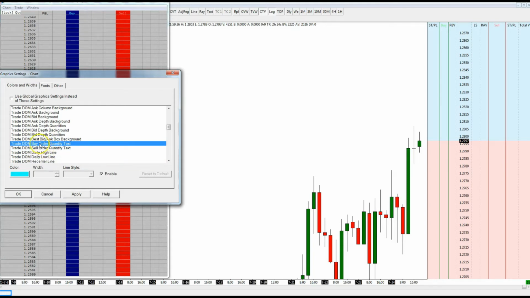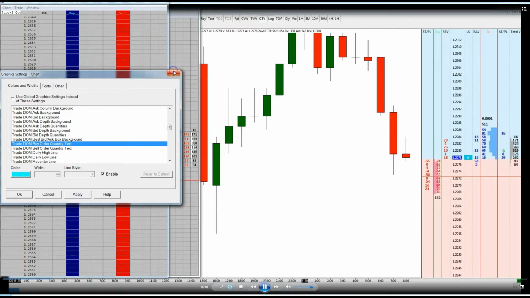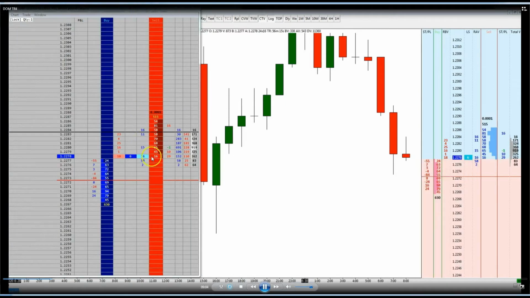So you can see my buy order quantity. If we just double back to what that looks like on this video here, I'm just going to close this briefly so you guys can get to see that. So that's my last trade here that's been recorded on the offer side or the buy side, and that's why it's light blue.